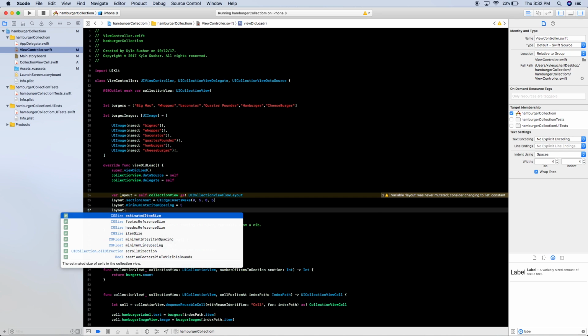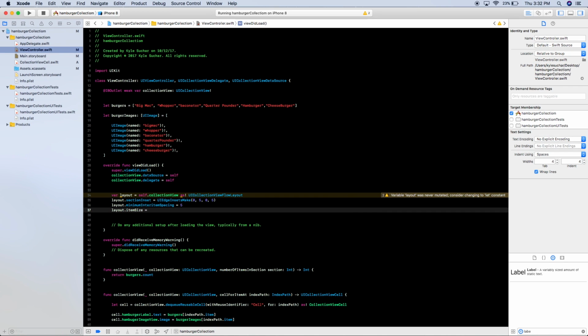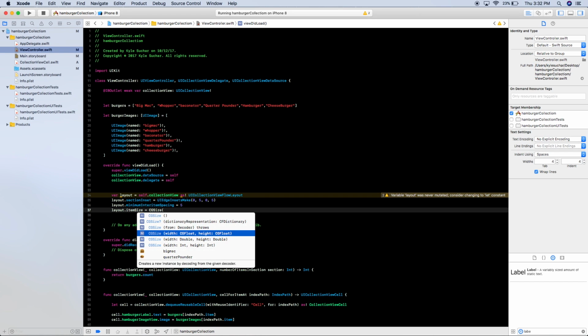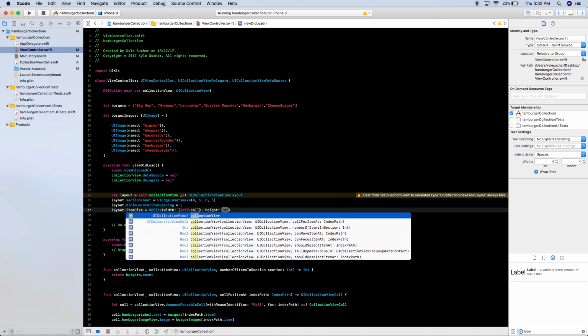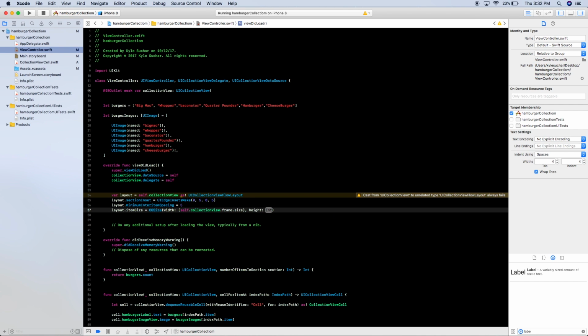But then next is layout.itemSize is equal to CGSize, and we use this one right here. So the width is going to be open close brackets, self.collectionView.frame.size.width minus 20, and we'll divide that whole number by 2. So essentially what this is doing is the width of the collection view is going to be the whole entire frame minus 20 points, and then divide that by 2. The division by 2 is how many cells we get in each row. So we'll get 2 for this. If you want to make 3 in each row, you just put the number 3. If you want 5, you get the idea.